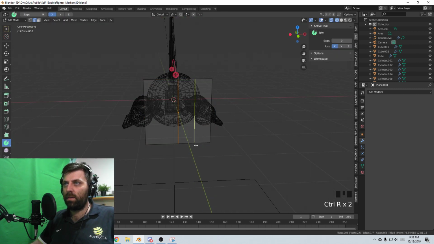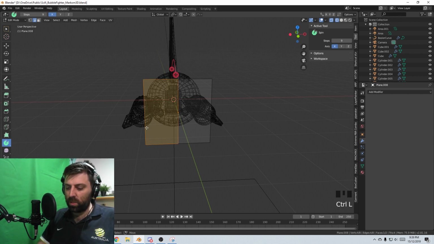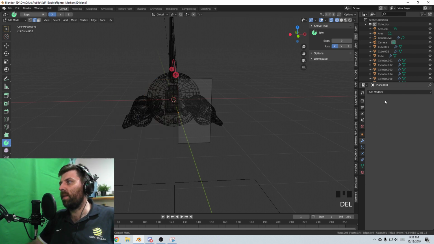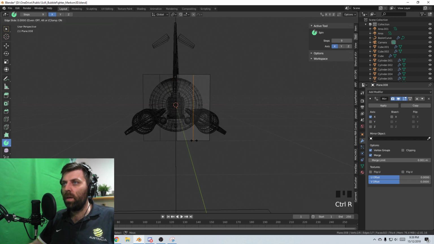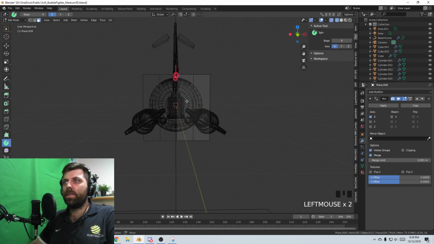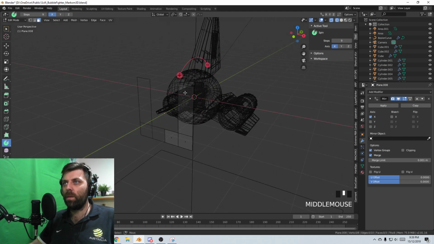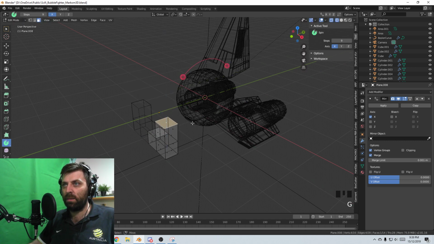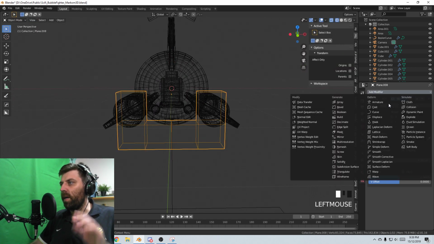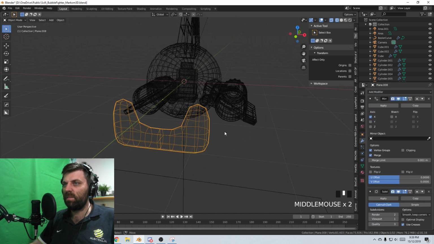Control R and V to do a loop cut. Control L, delete vertices. Let's add in that mirror modifier. Let's put an edge loop in here. Let's delete this face. Extrude. That's too big. G, X, Z. Let's now round everything off.